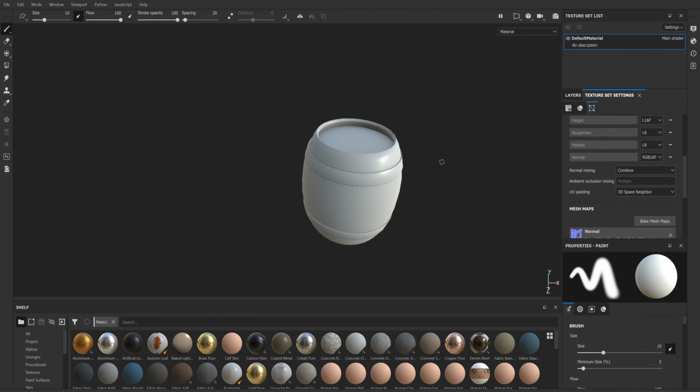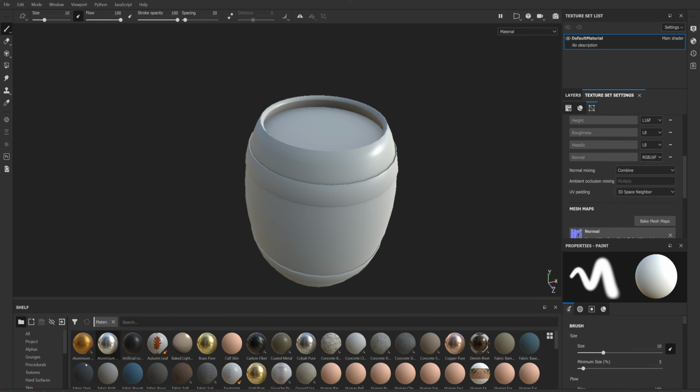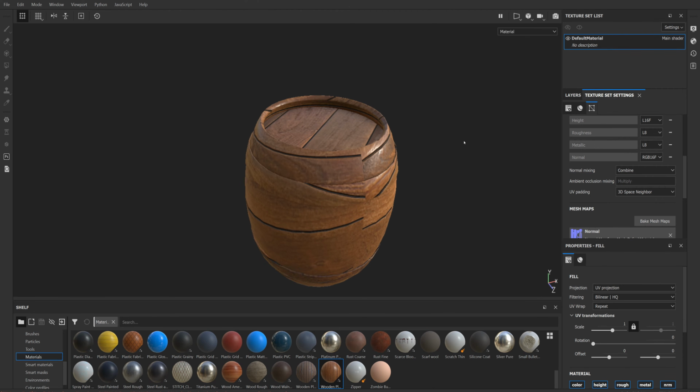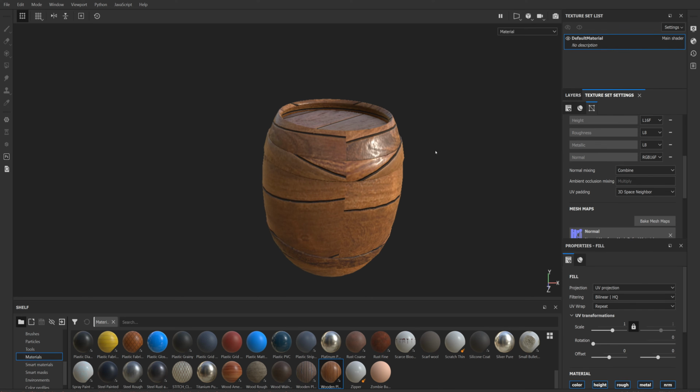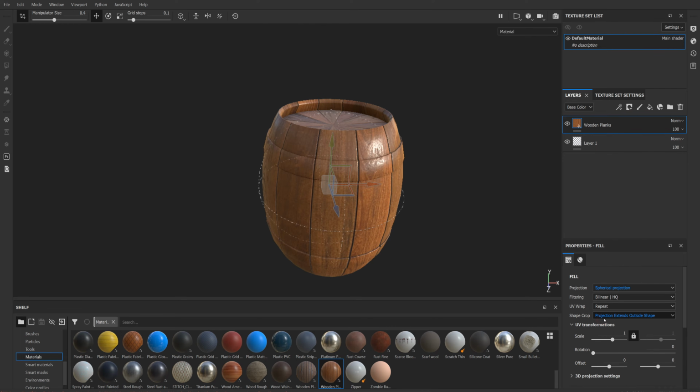All right, so I'm ready to go here with texturing, and I'm not going to do anything too fancy for this video. I'm going to keep it pretty simple. I'm just going to apply some wood planks here to the outside. Of course, it looks terrible to start with because of our UV seam here down the edge. But like I said, I was going to use projection, and I'm going to change that now from UV projection to, let's say, a spherical projection. And that looks much better.